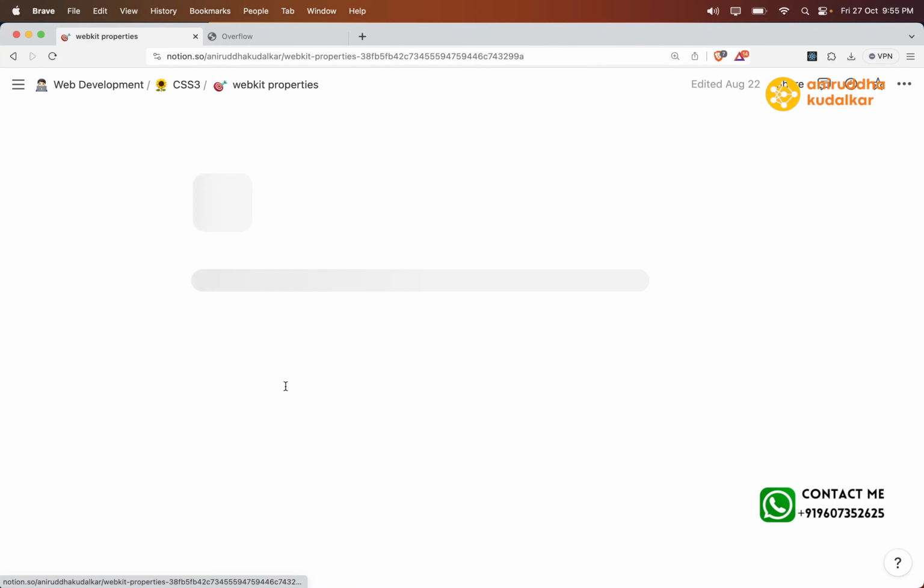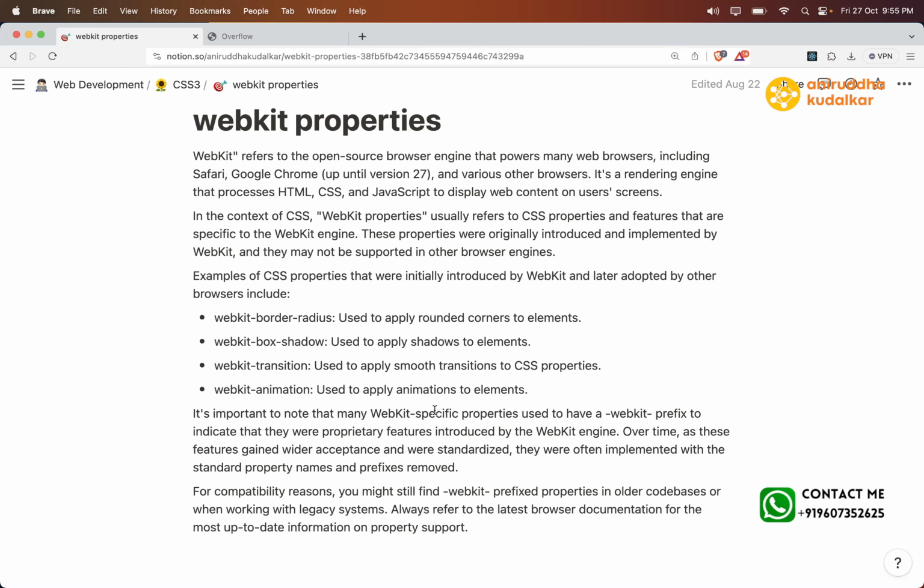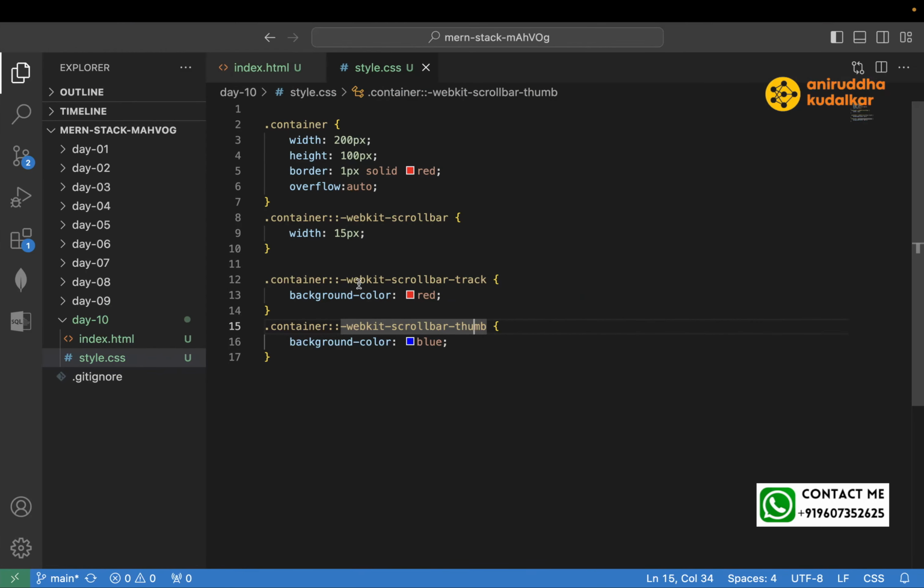If you go to the WebKit properties, what do I mean by WebKit properties? The whole and sole intention of teaching you a customized scroll bar is just to make you aware of something called -webkit.